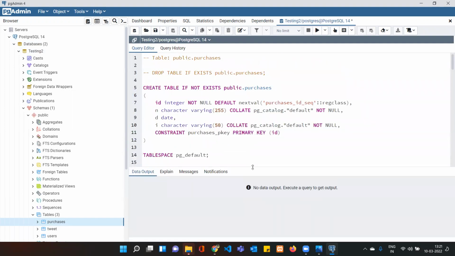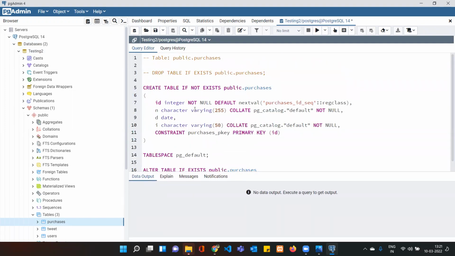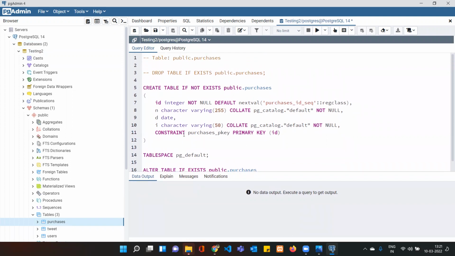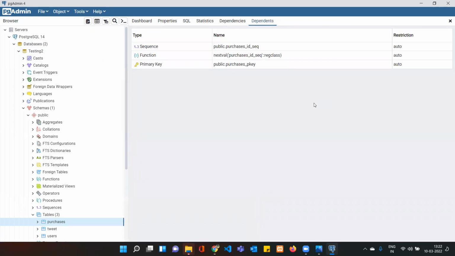Whatever table is needed, it will be created as a script in a new SQL window, which you can use. If you are going to save it in a separate file, that's your option.